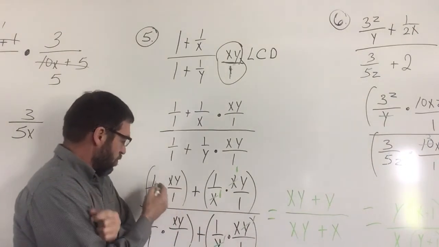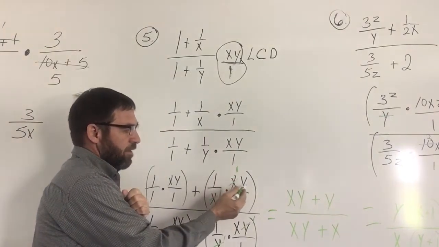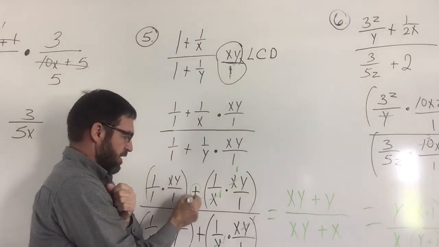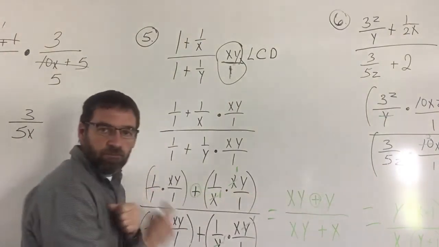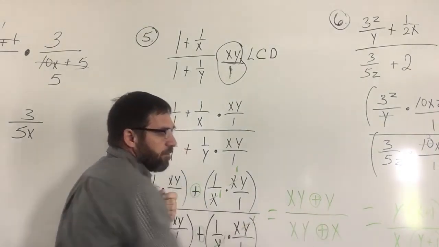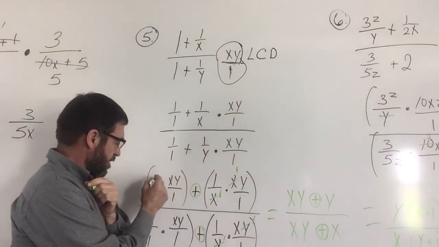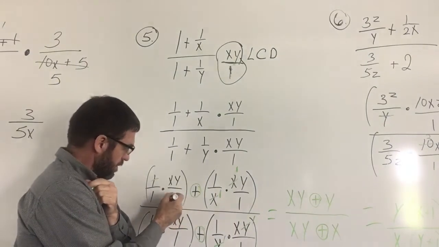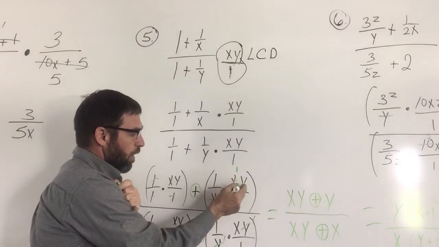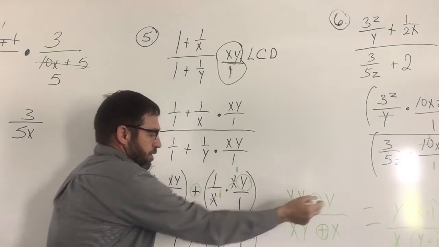So now I'm ready to do 1 times xy plus 1 times y. So it's pretty simple. It's xy plus y. Okay, you got the plus sign right here, and so I put the plus sign right there. Is that clear how I did it? Here I got the plus sign right here. I got the plus sign right there. There I got the same thing. What I did, all I had left here, I didn't cross them out, but they should be. That's all. So the only thing I have is xy on top, and the only thing I have here is y. Everything else is done. This is the only one, so I put him over there.